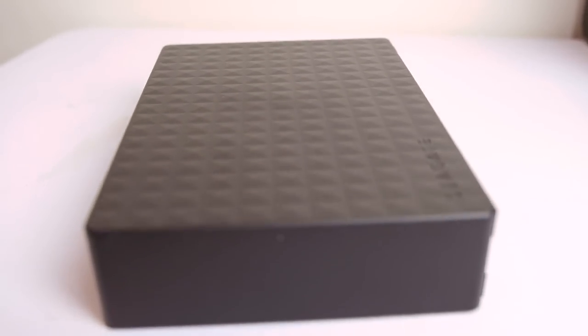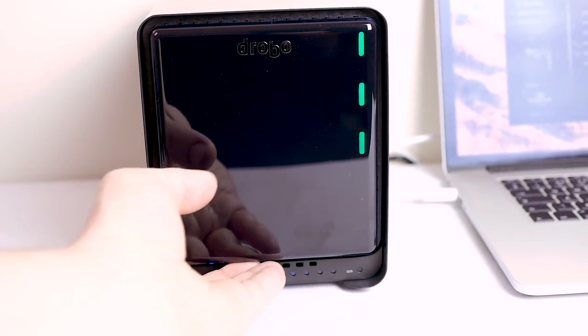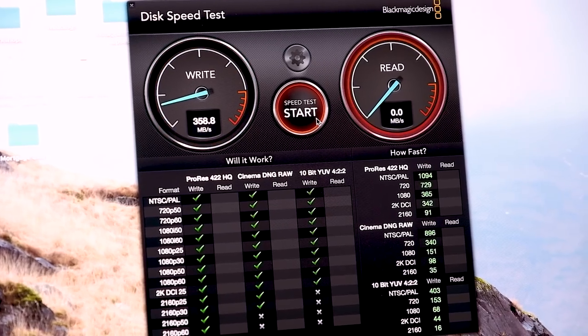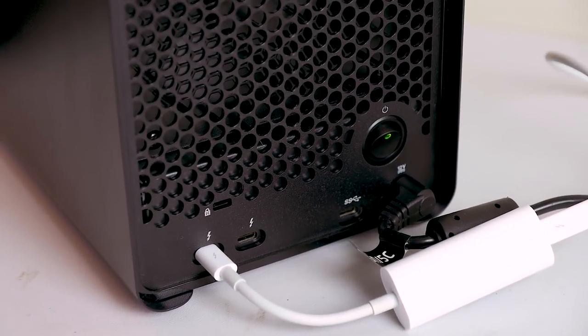Until recently I've been using a 5TB hard drive, and it's not bad for general storage, but when you want to re-edit your footage straight off that drive it is quite slow because it's just one single drive. So recently I have upgraded to the Drobo 5D3 — the Thunderbolt 3 version of the Drobo. It works in RAID 5, which means you put several discs in there and it writes the data to each disc at the same time, meaning it can be faster. The more drives you've got in there the faster it will be. I've got three in there at the moment and I can upgrade them as I need more storage space. With Thunderbolt 3, I can edit footage and pictures off it really quickly, and it's even good enough to edit 4K footage straight off that.